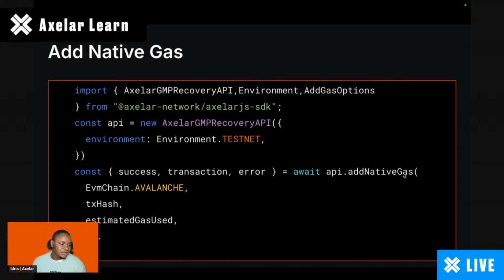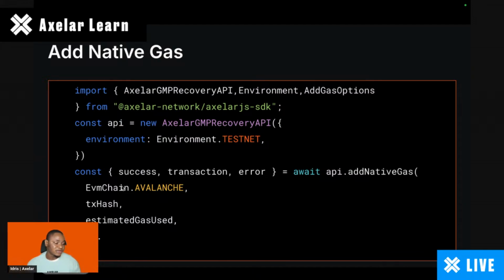And then there's this callback. After we call this add native gas, there are things that get returned to you, the sources that you can track. If it's successful, then you can add any action, get the transaction details itself, and if there's any error, also log it in your application.